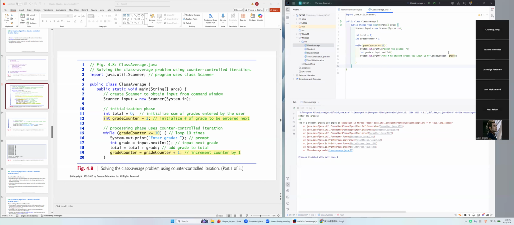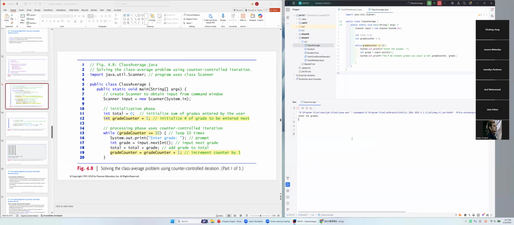The grade is S. So here I still need to make it %d. Sorry for that. Let me try again. Enter the grade 60. Okay, the first student grade you input is 60.